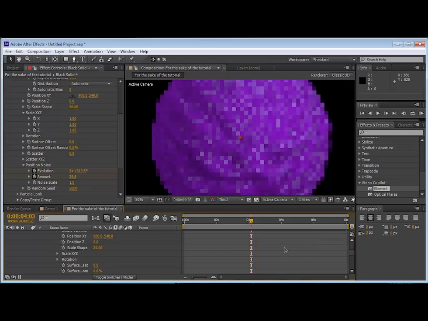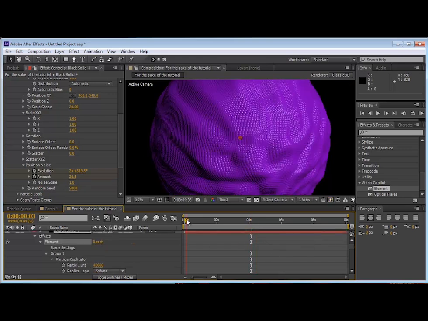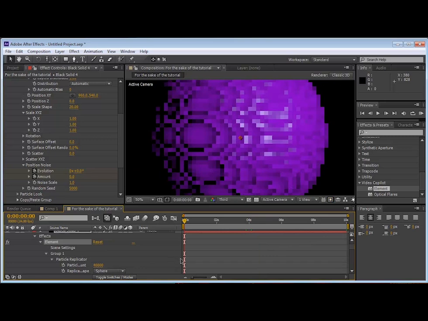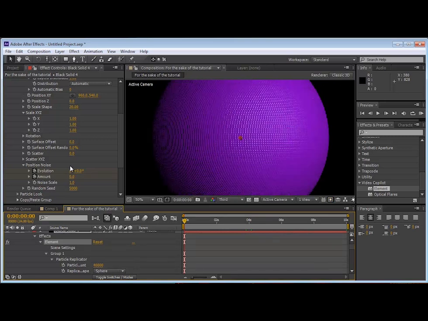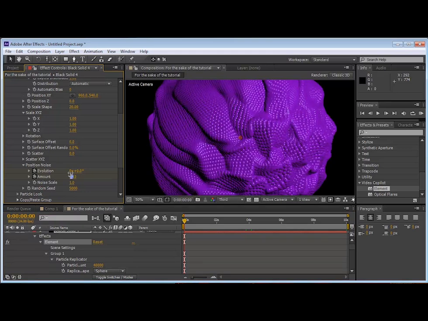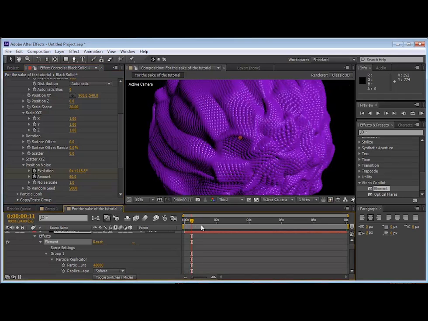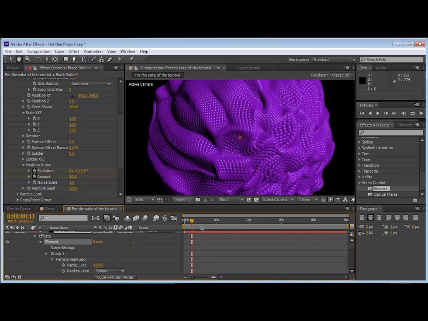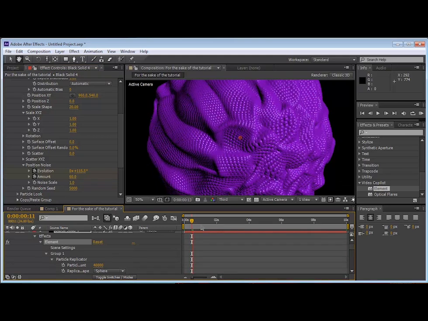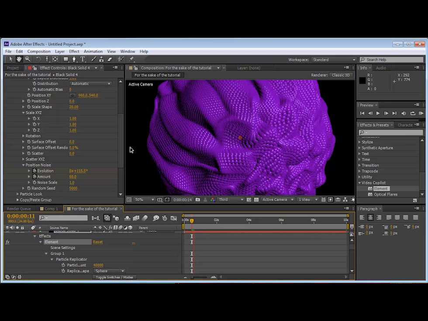So what you got to do too is, if you want to, you can also start it out at 60%, and that's probably what we're going to end up doing. So we're going to start it at 60%. And then that way the evolution will just give it the ripple and the waviness. Oh, cool, huh? It's cool.